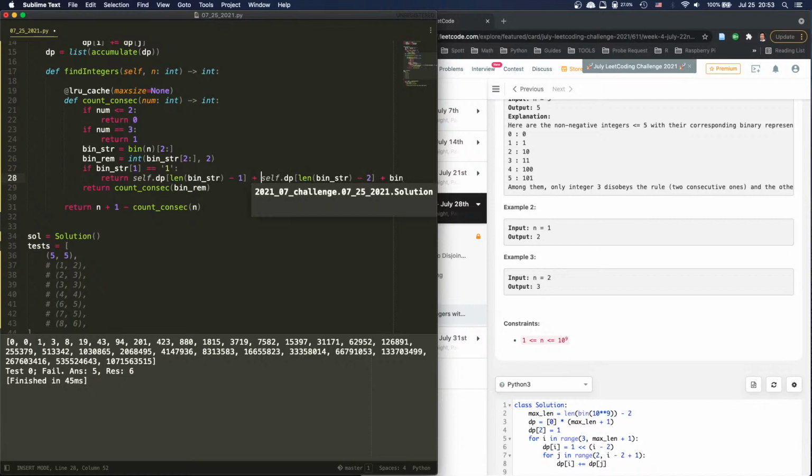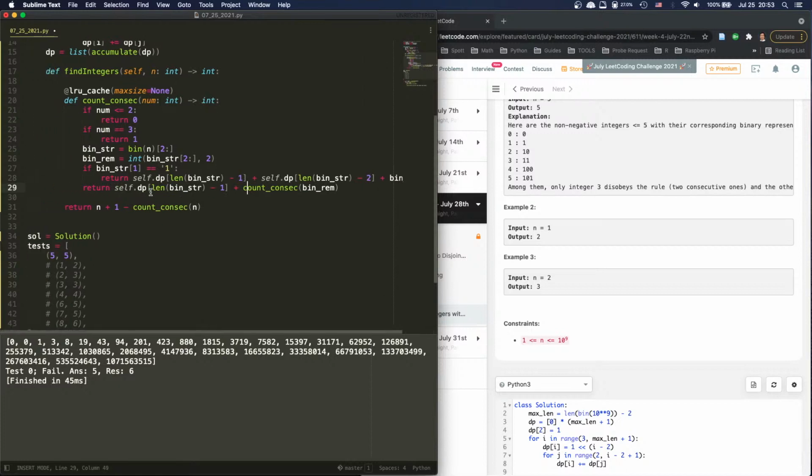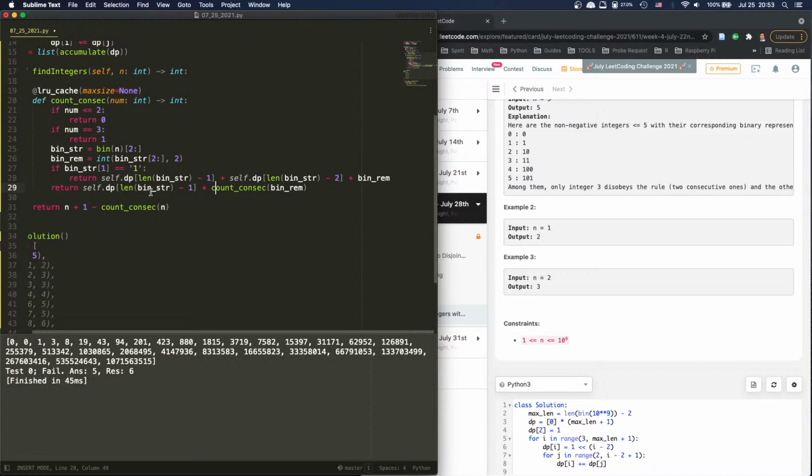Because minus 1 is the total, like this plus this plus this, like everything from 0 to whatever that number is, the total value, and we're going to plus whatever is inside there. So I think that might be able to do count, right? Binary remains.